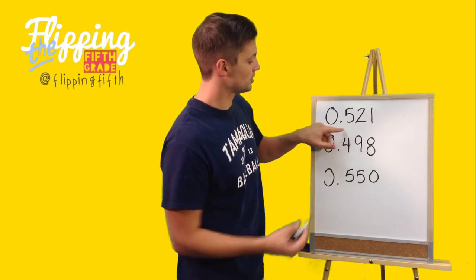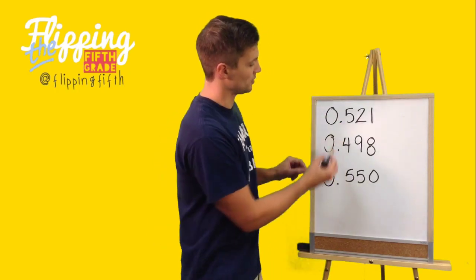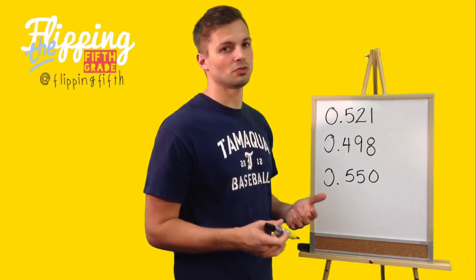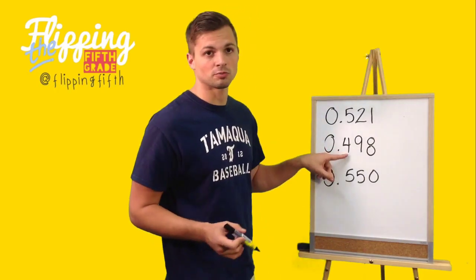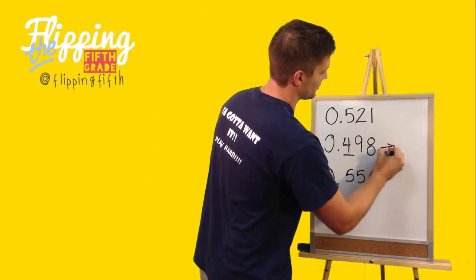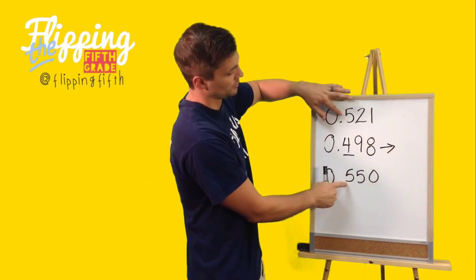This is a five. We move one place to the right in each of them. We're going to see there's a five, a four, and a five. So if we had to order this from least to greatest, we know that this one will go first because there's a four right there. So that means this number will be first. Now we go to the next.